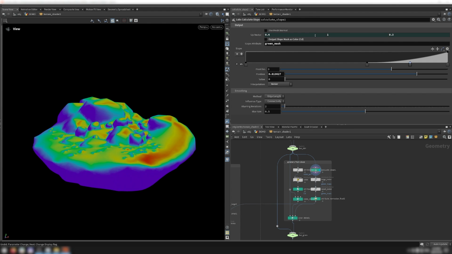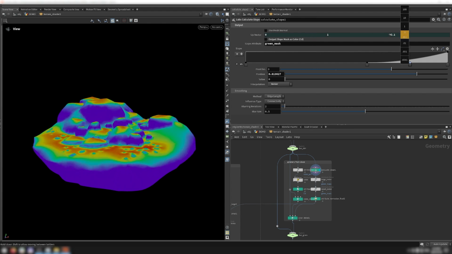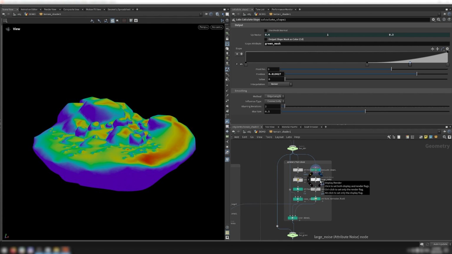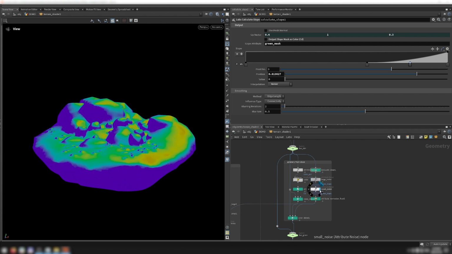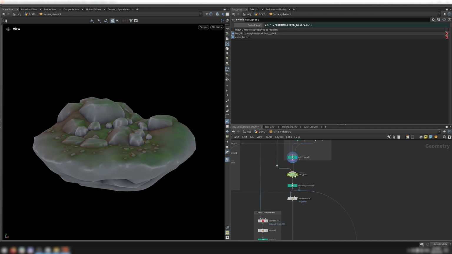If I visualize the mask, you can more easily see how this direction will affect the final grass placement. I also add 2 passes of noise to this mask, one large-scale noise and 1 small scale noise. These help break up the grass a bit. Then I again use an attribute normalize float to make sure that the mask still stays in a 0 to 1 range after the noise. Putting this all together with the color blend, I get this final result. Again, there's a switch node in case the user wants to disable the grass.